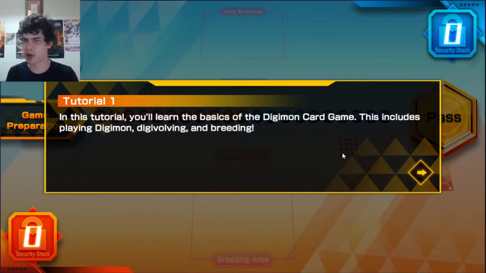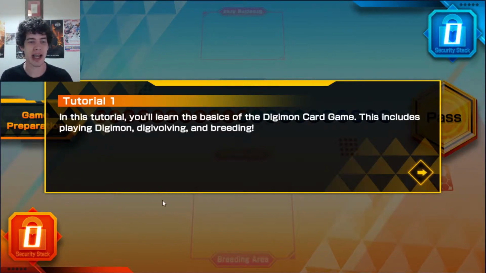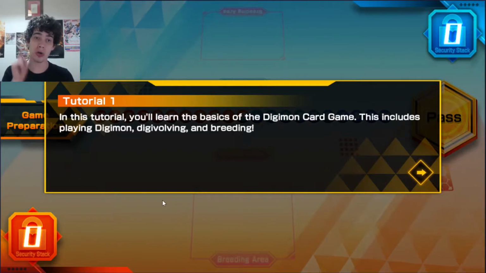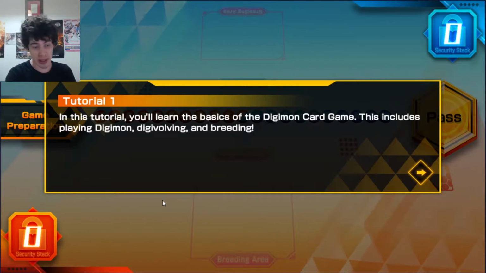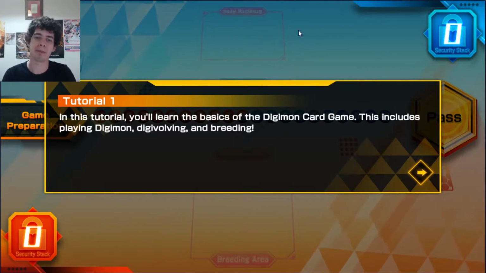And in terms of Digimon, you normally won't see anything more than like the top 5 at any given time. The security stack is also face down. You do not look at the security stack. So when you take the top 5 cards of your deck and you place them face down in the security stack area, as either a pile, or you can spread it out as a sort of fan, you do not look at those either. That is hidden information to all players. You just set them up.